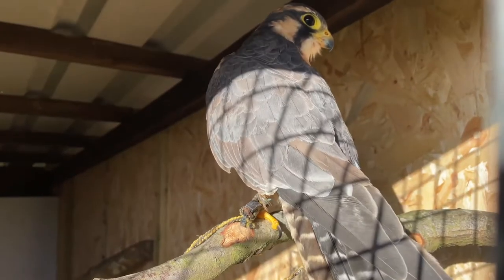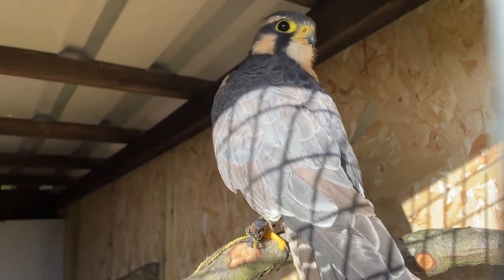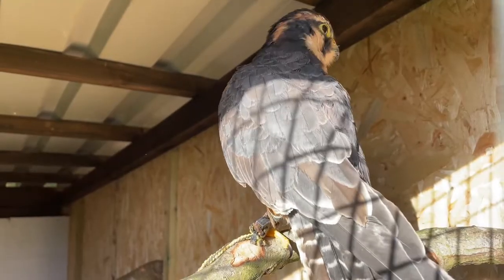Yes, aplomados, they're in the bag, they're coming. I'm just waiting on a little bit of input from a couple of other guys I know that also fly aplomado falcons. So that is coming soon. If that's something you're interested in, and my goodness me, it should be, here in the UK, the aplomado falcon is massively underflown and has massive potential. But that's for another video.